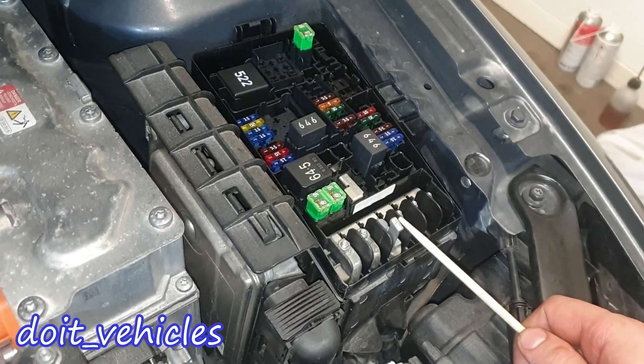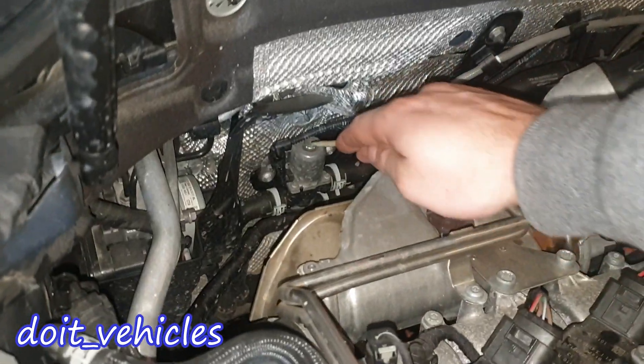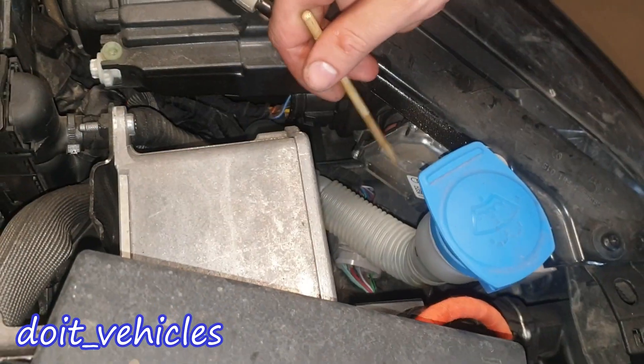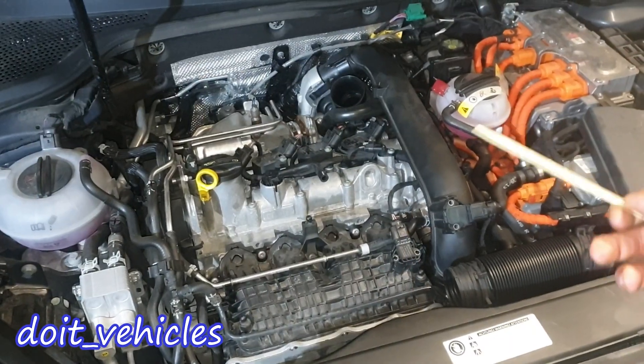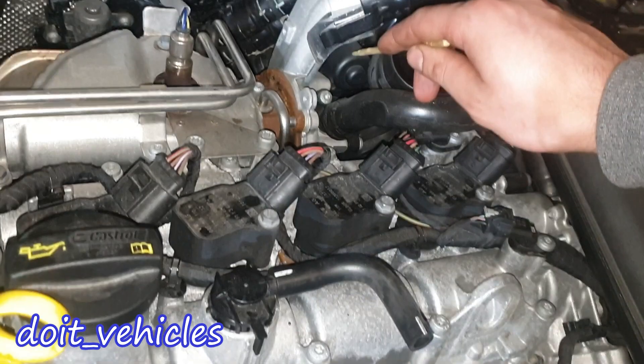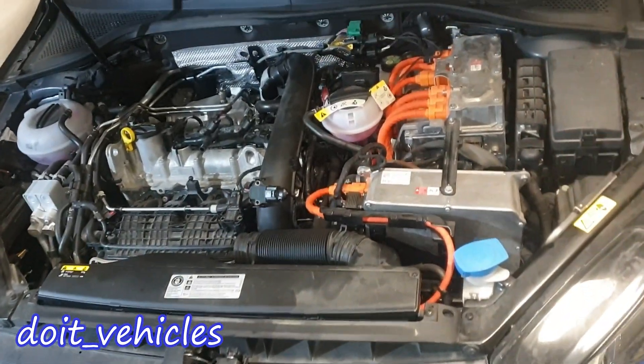Here we have a ground. You're going to find the positive side of the 12V battery. Down there in the corner is the ABS pump, and there's also a mono valve. Here you can see the module for the headlight unit, obviously on both sides. You'll also notice two coolant reservoirs — this one is strictly for the hybrid system, and you can see a heat exchanger here. Down there you're going to find the turbocharger actuator.